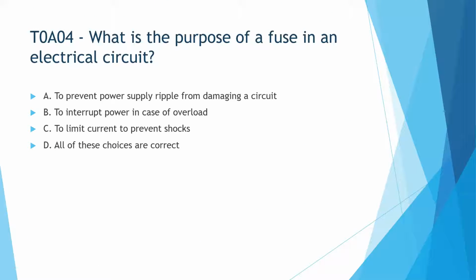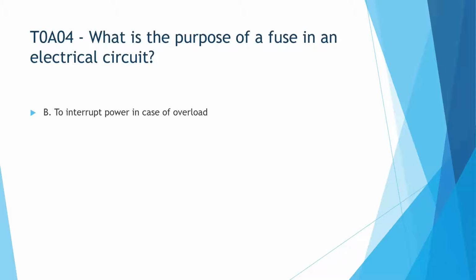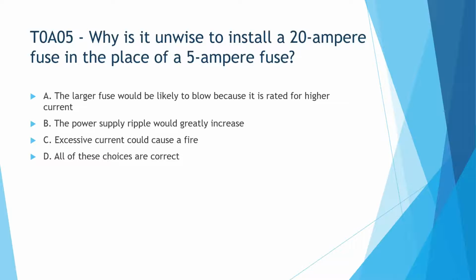What's the purpose of a fuse? Well, the joke is always that a 30-cent fuse will stay intact so your $400 stereo can burn up. So anyway, a fuse: in case of overload. Yeah, that's probably the answer. To limit current to prevent shocks. Must be B. It's a weird way to say it, though.